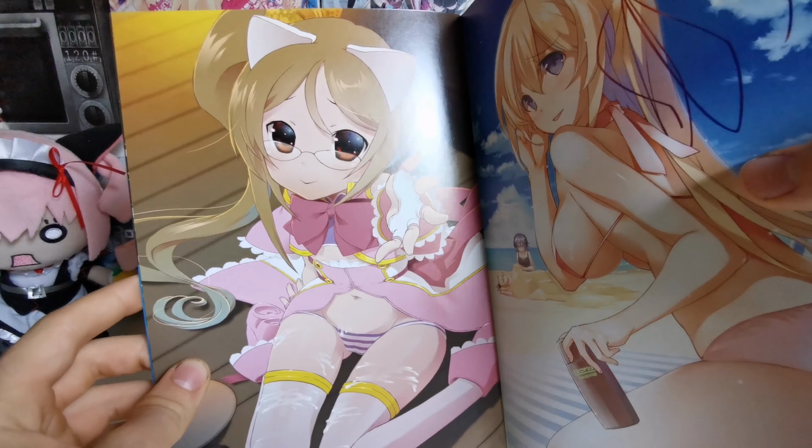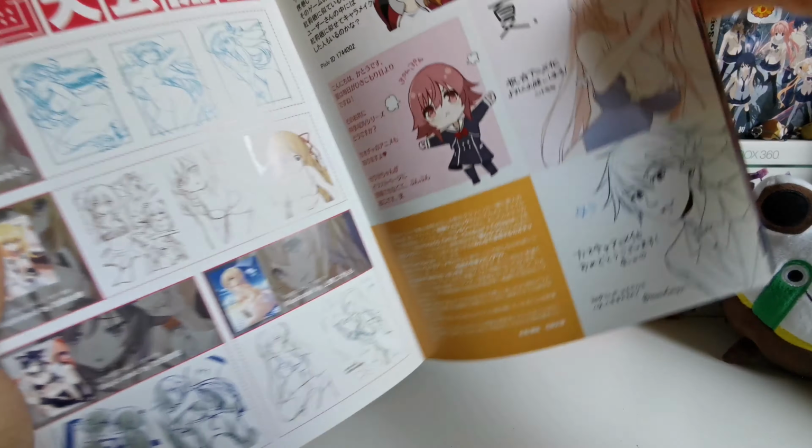Either way, she's wearing one of the masks, which is actually really interesting. And this is one of the non-lewd ones, so that's cool. I love the mask. Absolutely love the mask, though. That's very interesting. Okay, continuing the book. I think that was all the delusion triggers, so now it's going to get into normal stuff.